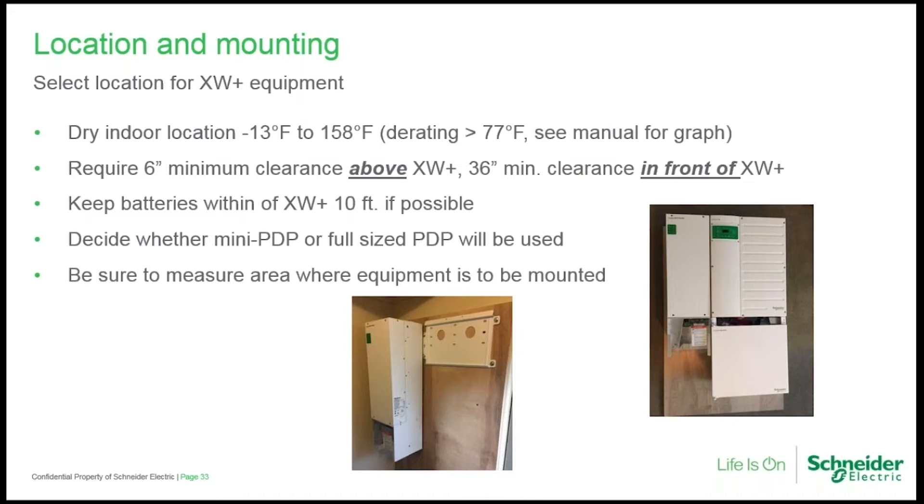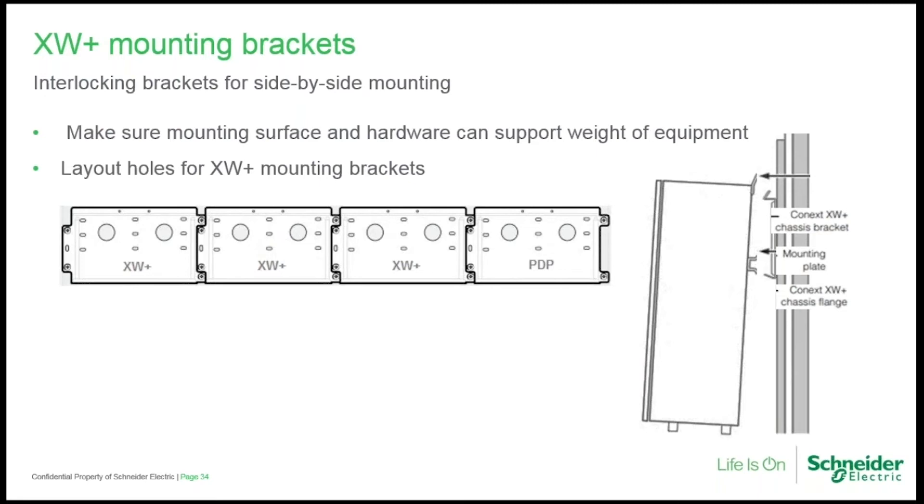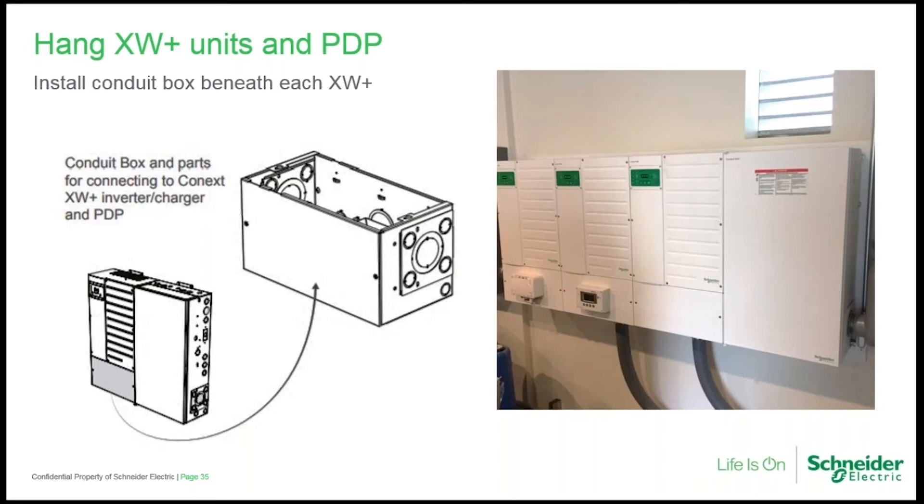It's recommended to have sufficient clearance above the units so airflow is not impeded. Don't use the top of the inverter as a shelf for the manual — that'll block the airflow. People have done that and then get an over-temperature warning. The Conext product lineup is indoor rated. The mounting brackets allow side-by-side zero clearance — you mount the bracket on a wall, lift the 150-pound XW Pro, and the channel welded to the back drops into the groove; then you bolt down the top. Here we see a triple inverter XW system with the PDP.